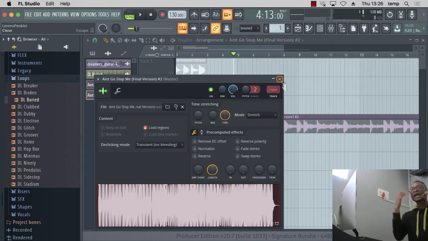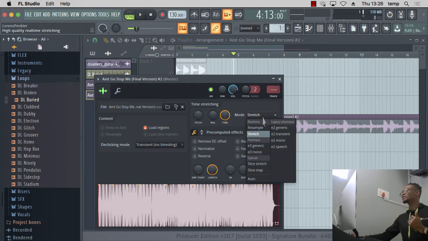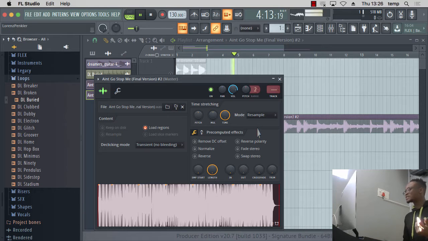Because this slaps. I like it further than I did when I used resample. You understand? Because this sample created that, which is fine. But I like those sounds that are actually caused by the stretch. That makes it even much more aggressive. And you can take saturation, throw it on top, and bring those things up.